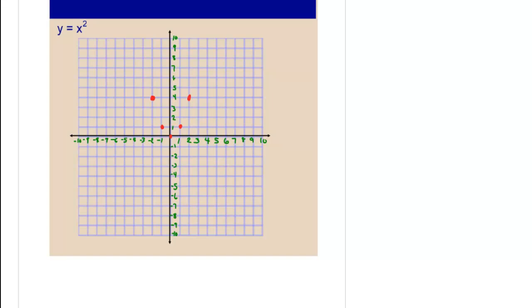Now you would not know this, but this is not actually a V. This is a very special type of function called a parabola. And when you connect the dots, it looks more like a U. Mine's not perfect, but this is your basic shape of a parabola. Actually, it's a little bit more like that. There you go. So that's your basic shape of a parabola. And here's how you spell that.